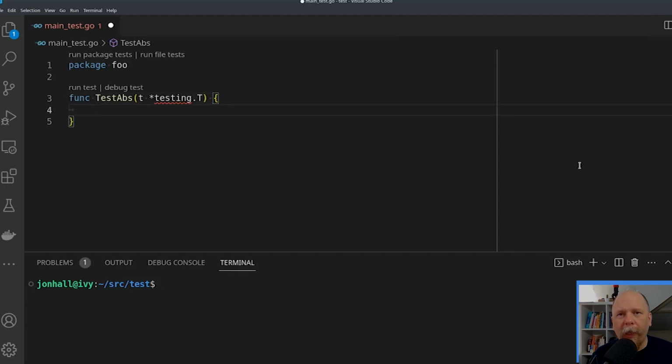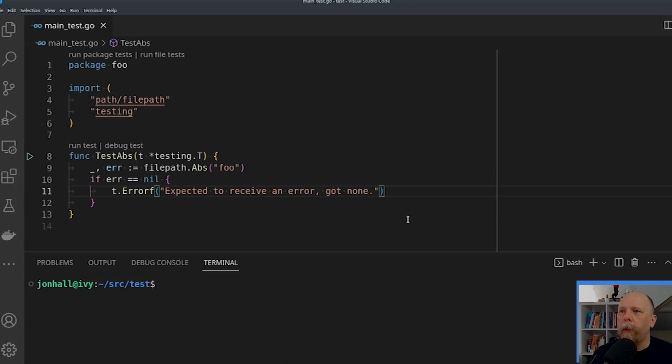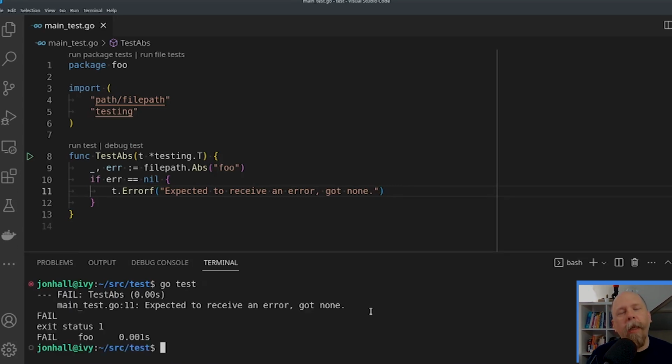For the purpose of demonstration, I'm only writing a test here, and I'm just going to test the standard library function. So I'm not actually testing my own function that calls that, to keep this example as simple as possible. So this is a very simple test. All it does is call filepath.Abs with an argument foo, and if it does not get an error, it causes the test to fail. Let's run this test and see what happens. It fails, as expected. So what we want to do now is find a way to make filepath.Abs trigger a failure, to trigger an error.